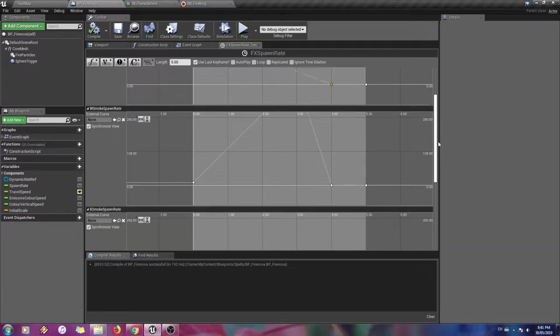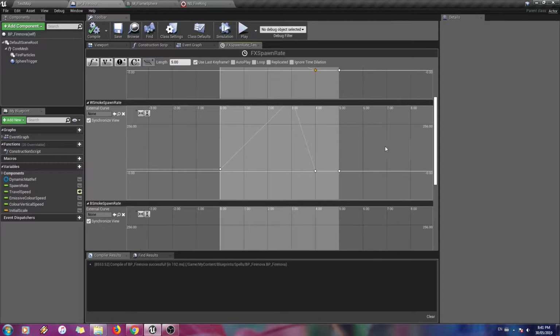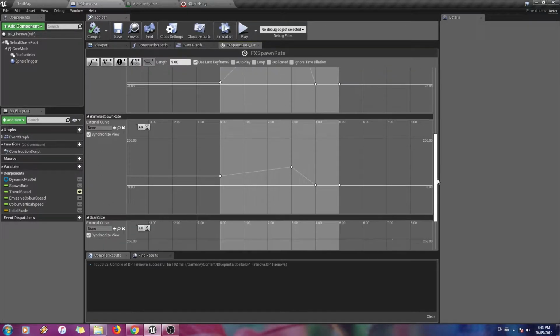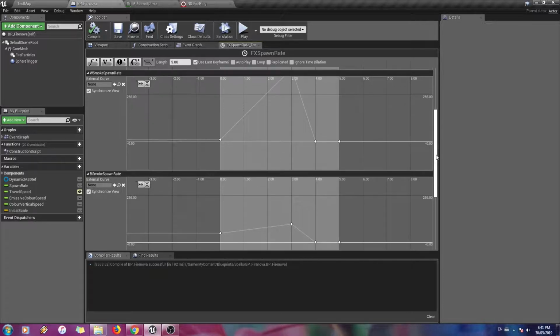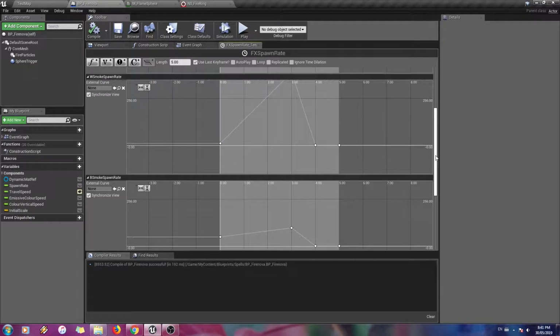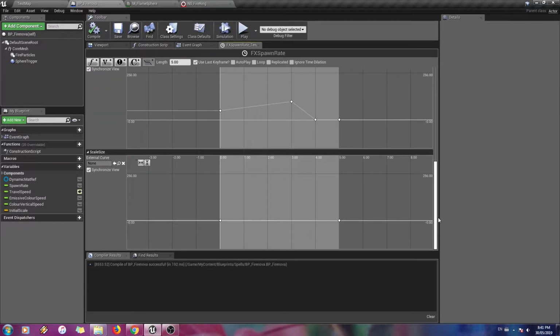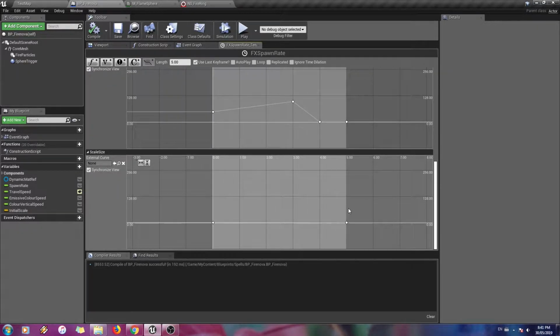And that idea applies to the other 3 curves as well, except they're being applied on different particles. In this case, the white smoke and the black smoke, and then the last one is being applied on the scale or the size of the fireball itself.